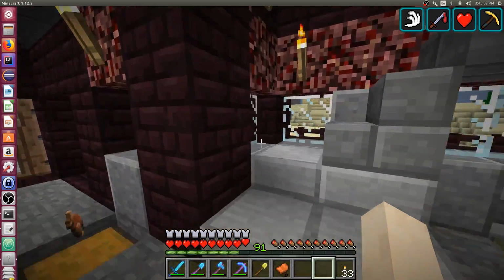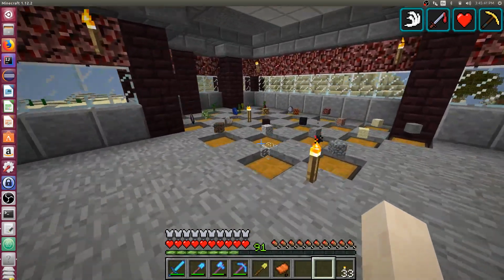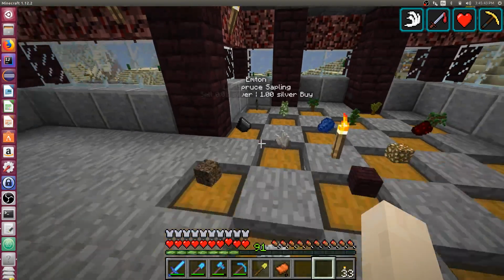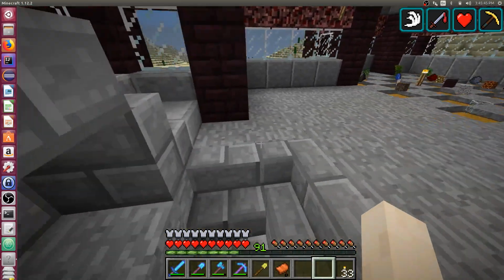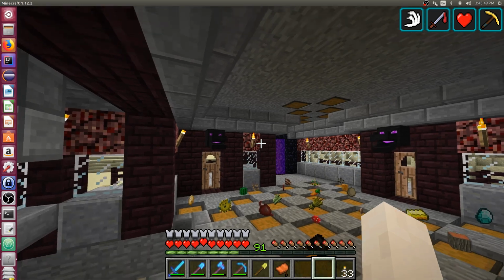This upstairs seems like it's bigger than it is. Why is that? Is there a bit of a feature here?